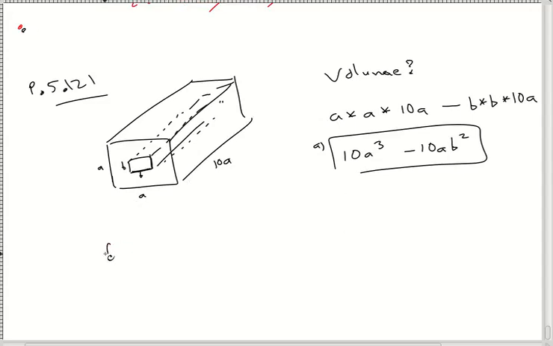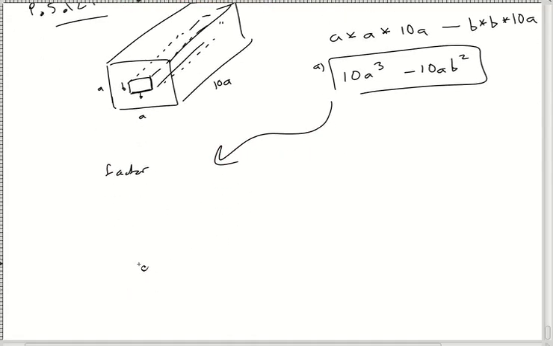And now they say for part B, part 2, we're going to factor it. What do they all have in common? Well, they definitely have a 10. They definitely have an A, leaving behind A squared minus B squared. That looks familiar. I know that it doesn't have numbers, but it's the same concept. I just simply rewrite it, not X, but A.